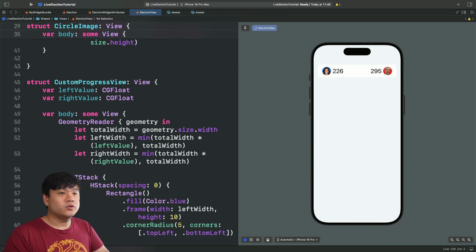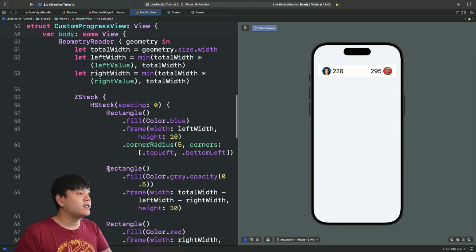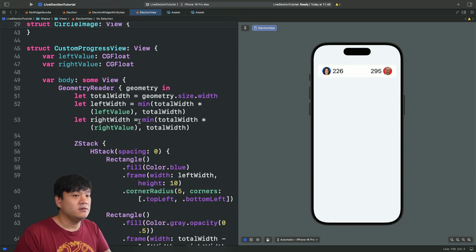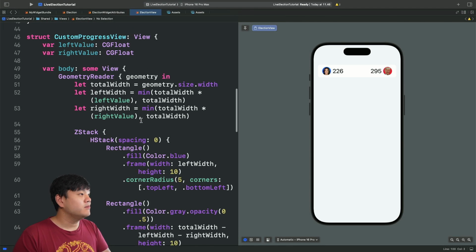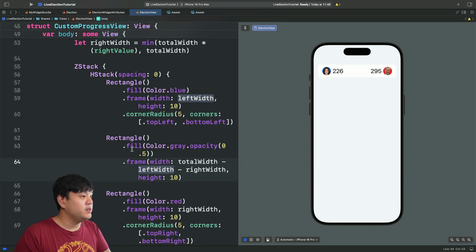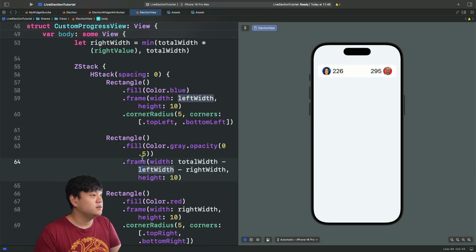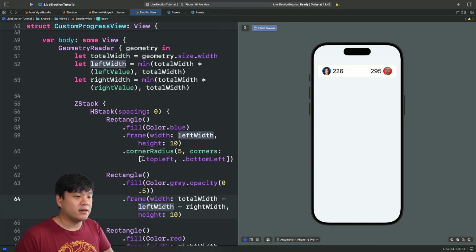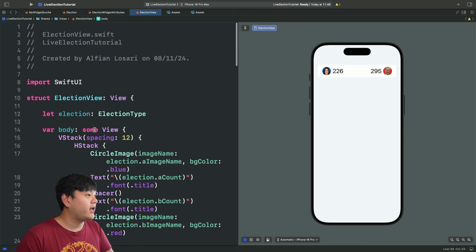Okay. So basically it uses three rectangles as the building block, and it accepts the left value and the right value from the initializer to determine the length for the left and right rectangles. The maximum combined value from this left and right value should be equal to 1. The middle one will be the remaining one between the left and right. So let me declare that in the h tag in here.